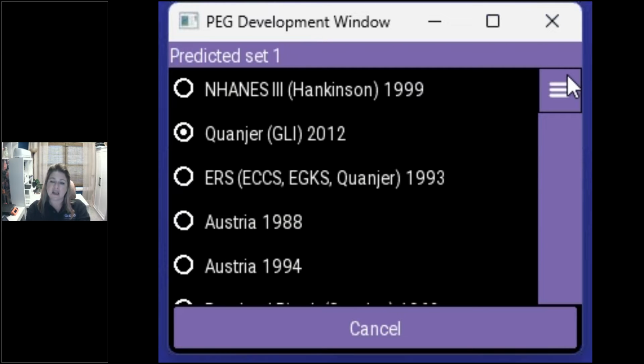So if you are working in an area with a very specific ethnic population or a specific people group that you know that there is a predicted value set that is catered especially to that people group, of course, work with your physicians, work with your providers, and see what's going to work best, because our predicted value set is how we determine what is normal for a patient of any given demographic. So we want to make sure that we are making the best choice for our patient population groups.